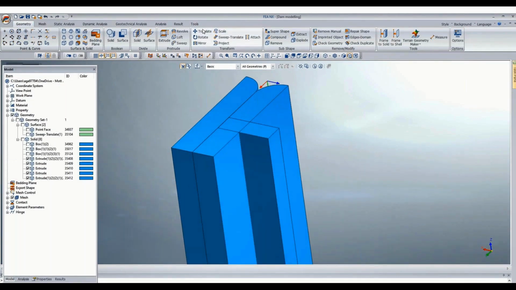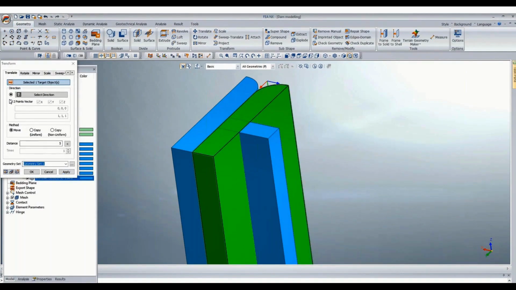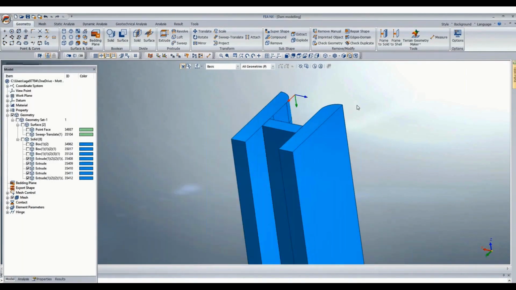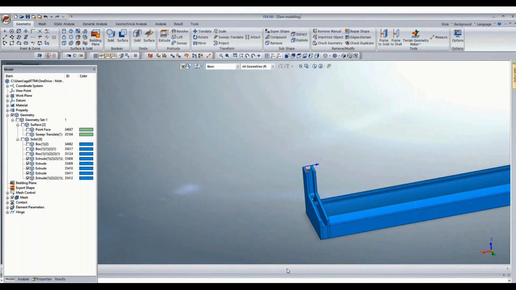Translate it here. Okay, so this bay is ready.